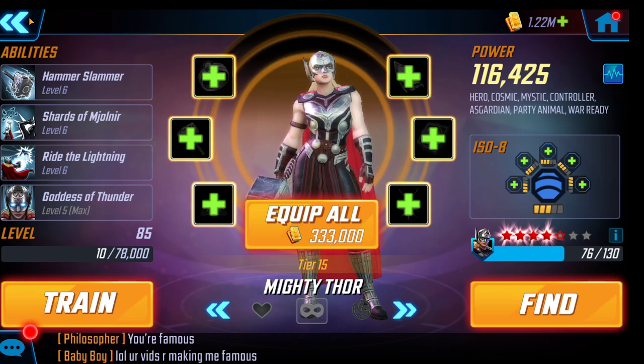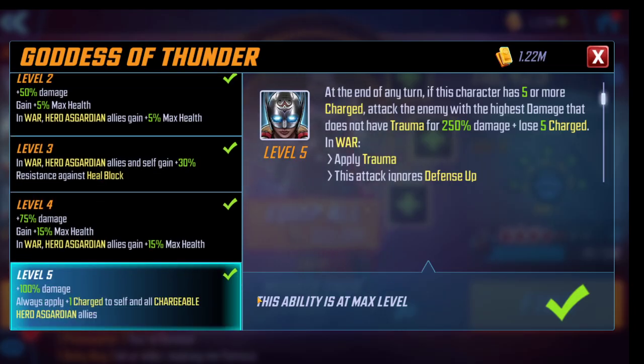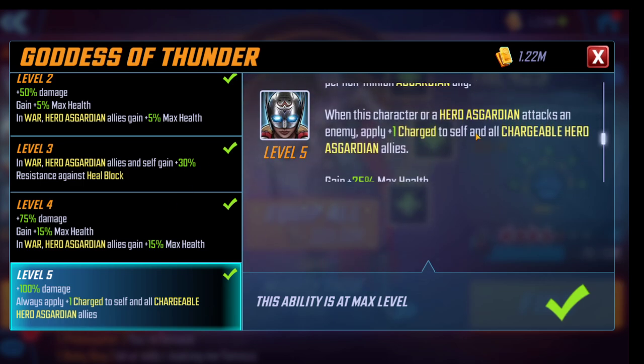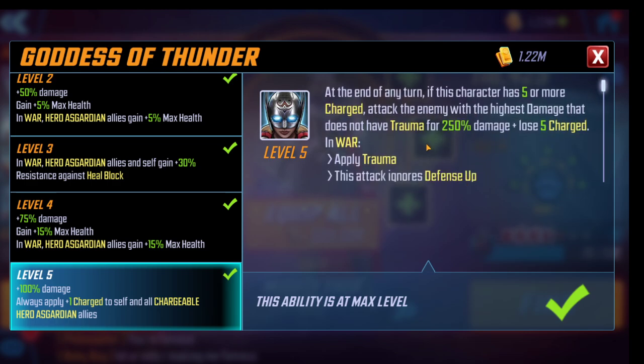What I'm going to do now is talk a little bit about the T4s and ISO for the team. I think her only essential T4 is this bottom one here. I think it's super essential, though. Apply 1 charge to the entire team. I think that's very important. I think the plus 100% damage is also nice.